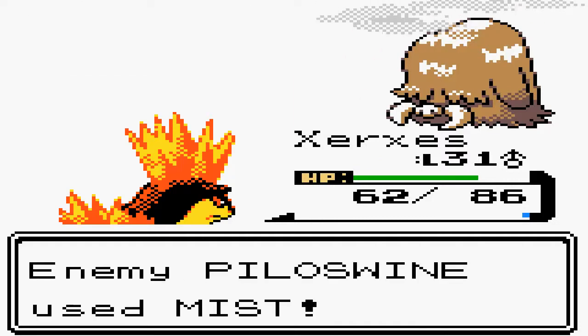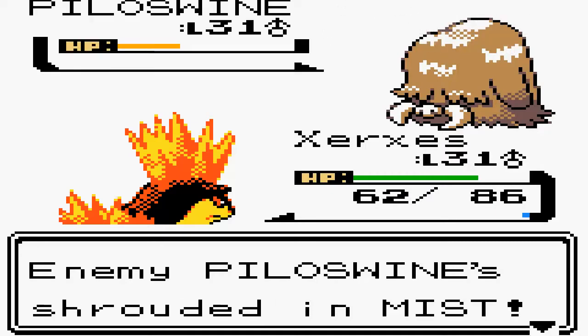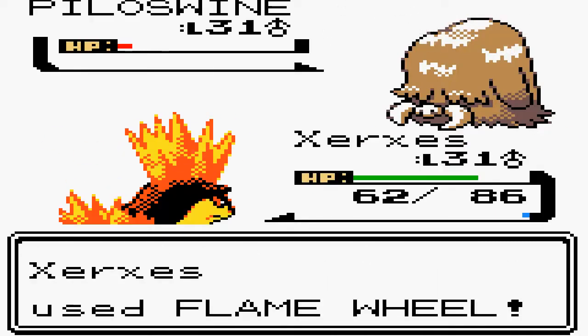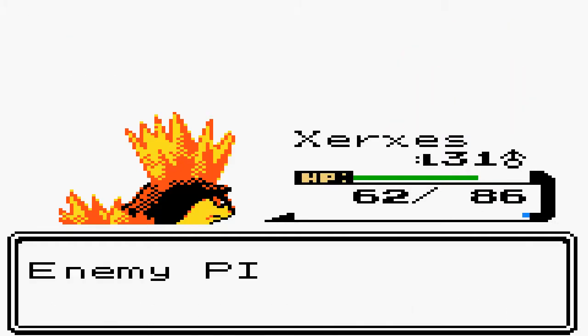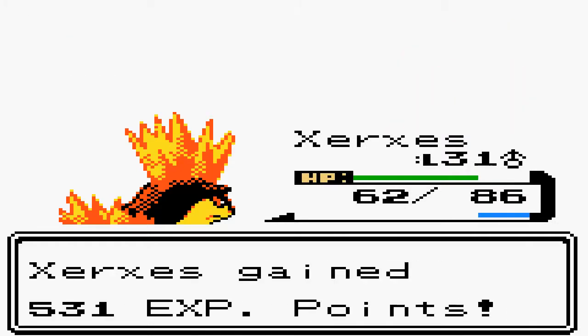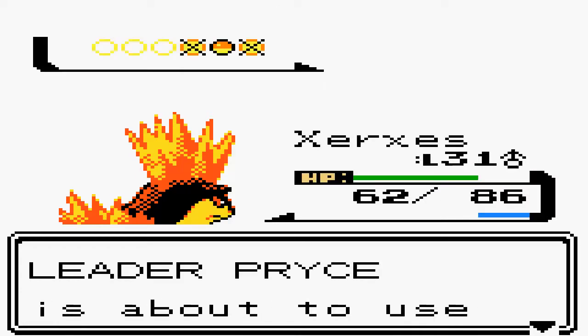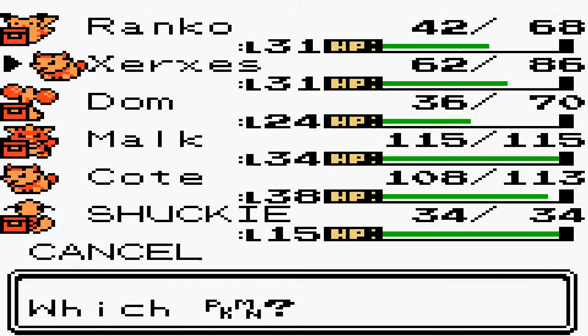And Piloswine wants to use Mist. I'm perfectly fine with that. That's going to do barely anything to us, considering it doesn't do any damage. I don't know what I was saying there. Either way, Xerxes gets the 2-hit KO on Piloswine. Ranko gains a level, and Xerxes gains some extra experience there, so that's fantastic.